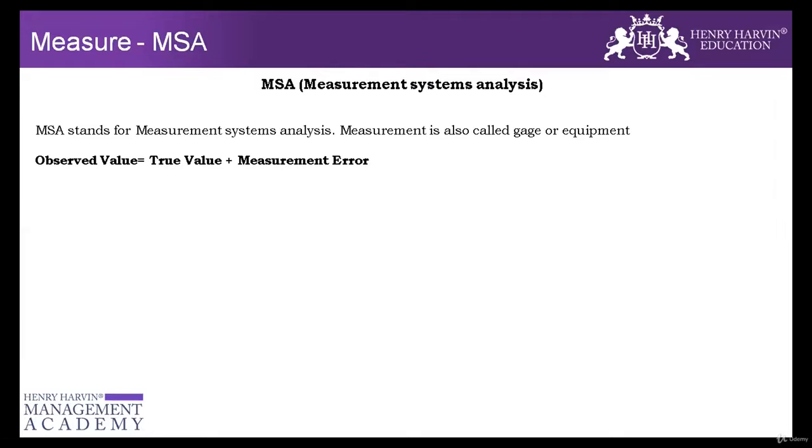Okay, anybody can speak up. There are two types of error in this case. The first one is, if a single person is measuring so many times, then there can be error due to that, and that depends upon that person's style of measuring. Suppose, using the same equipment, three different persons are measuring, then again there can be one more error. So in this case, the first error is repeatability, and the second is reproducibility.